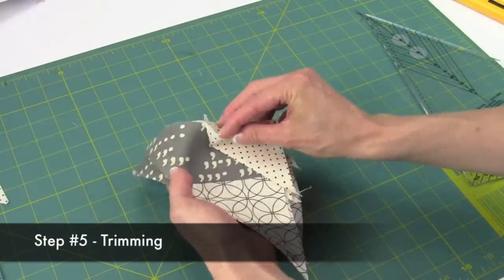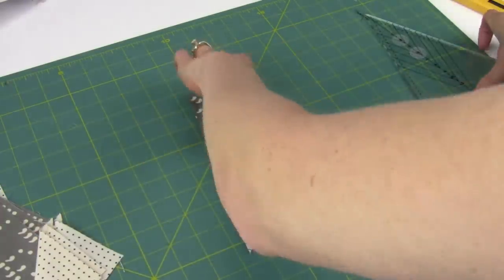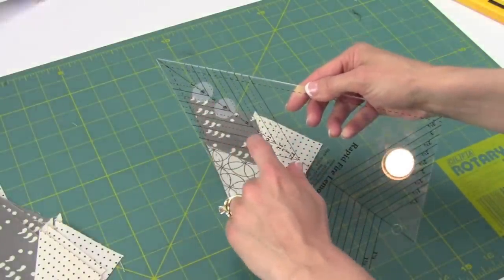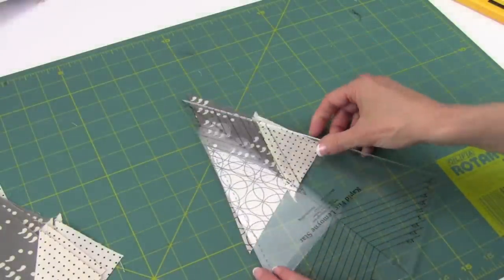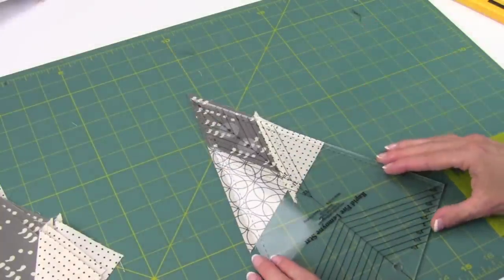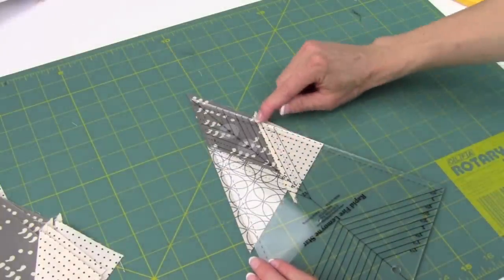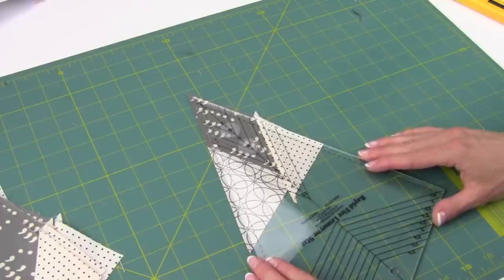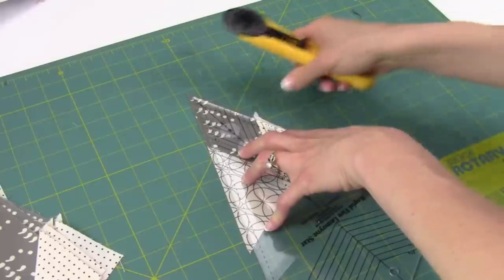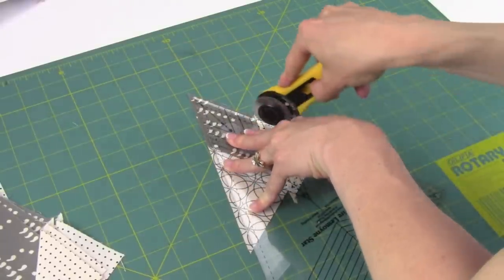So first off, you're going to lay down a single block. And on the Lemoyne Star ruler, you're going to find all your numbers. So this is a 9-inch block that we were working with. So then I'm going to follow the 9-inch dotted line and put it right along the diamond. Notice how much I'm going to be able to trim off and even up these pieces.